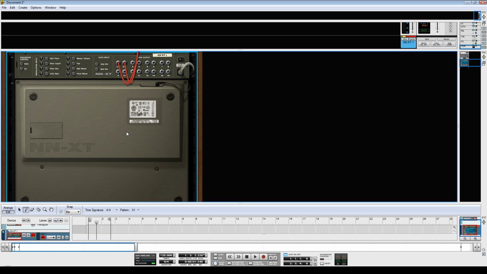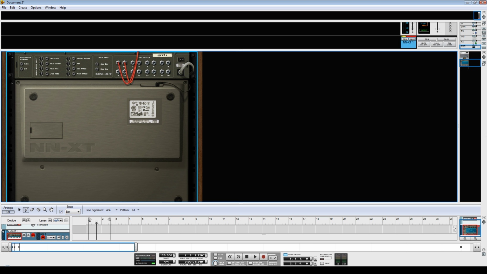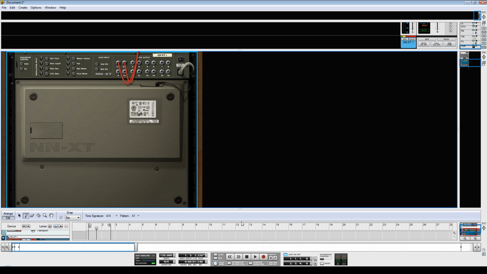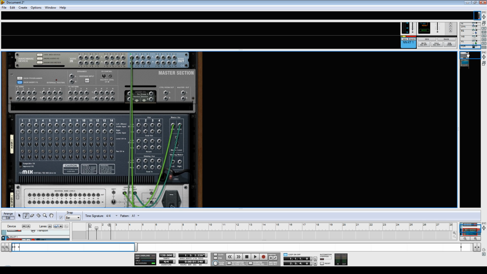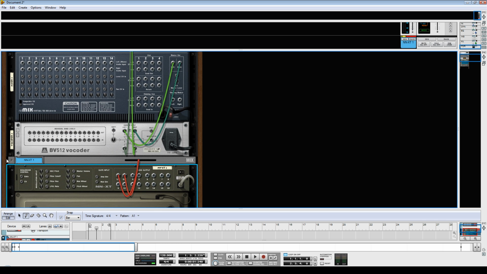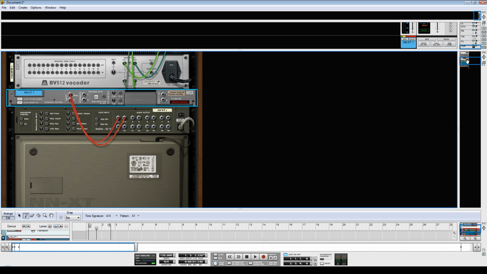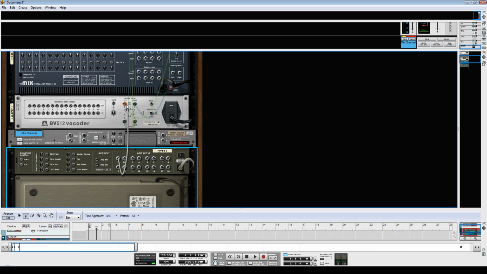And if you want to listen to it, if you press the tab button on your keyboard, you turn the synthesizers around, so you can see the back of them. See, this is the front, this is the back. And now when you create a synthesizer or sampler or whatever, Reason connects it by default, if you have chosen that in the preferences, but it's default when you install the software, I think. So now it's just connected to this one.